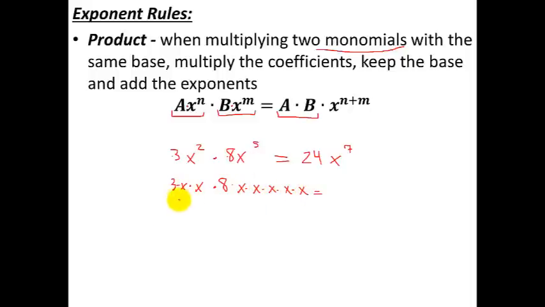Okay, and now if you multiply these together, you have still a 3 and an 8, which is 24. And then how many x's are we multiplying? You just count them up, 1, 2, and then 5 more here. So the total number of times you multiply it is just adding those two exponents together. And that's kind of the shortcut or easy way to remember this rule. So the rule is, if you multiply the base, add the exponent. But the reason it makes sense is you can write it out longhand, and you can see that's how many times you're getting multiplied. Therefore, that's the new exponent.